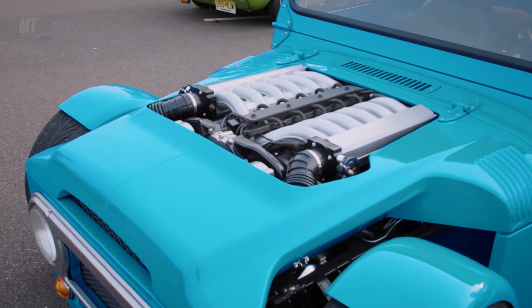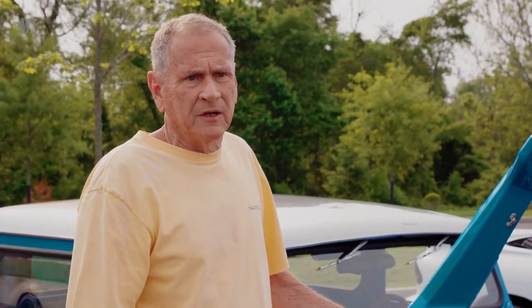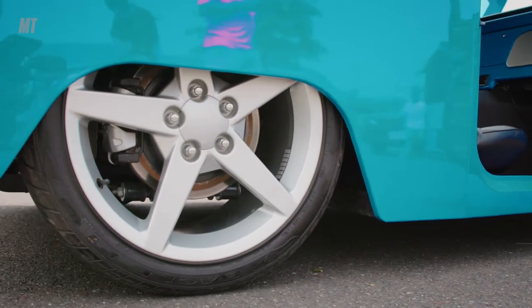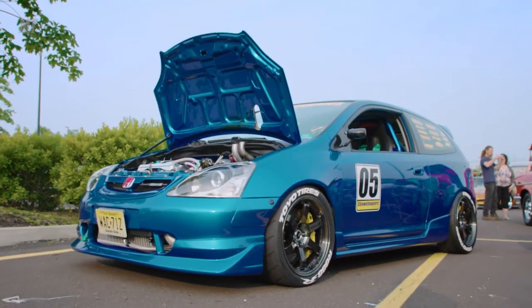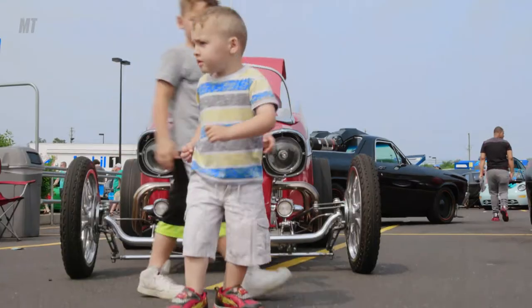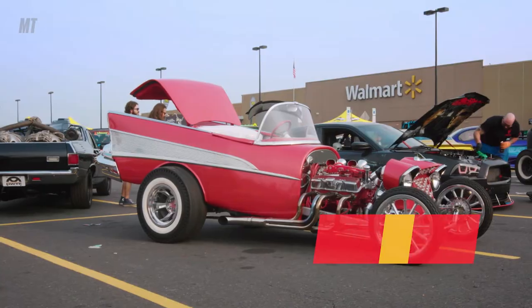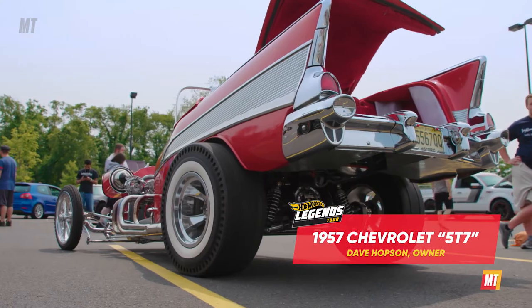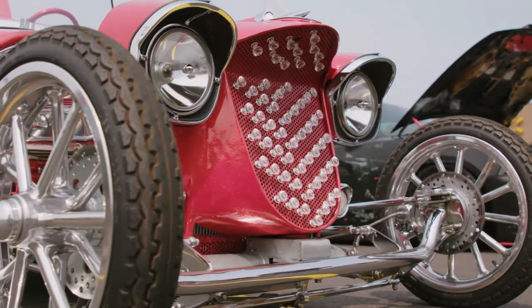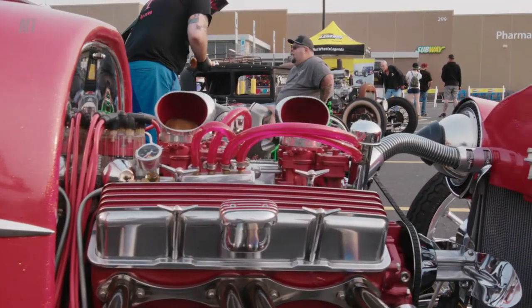The motor is a 750 series BMW 12-cylinder. There's Porsche half shafts, Corvette spindles — it's a variety of parts. My name is Dave Hobson. The year is 1957 and I call it 'the 57.' I built it as a Hot Wheels style car because I always grew up with Hot Wheels, so building it I had that in mind that it looks like a Hot Wheels car, and everybody tells me that.